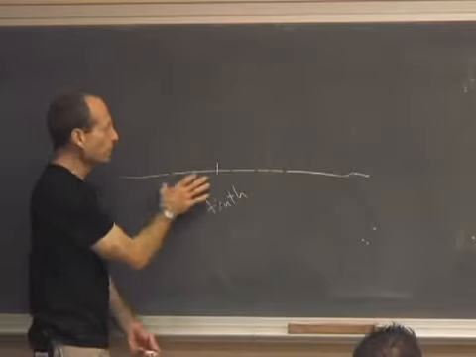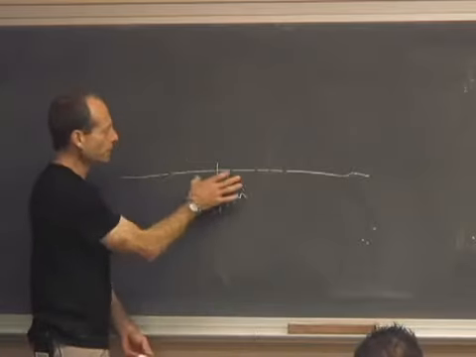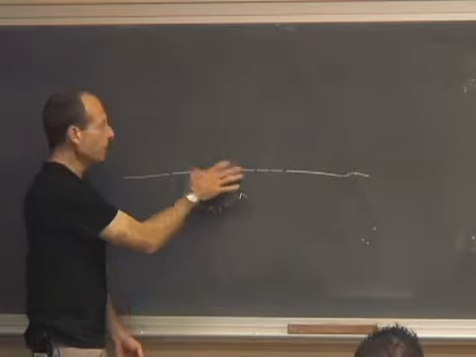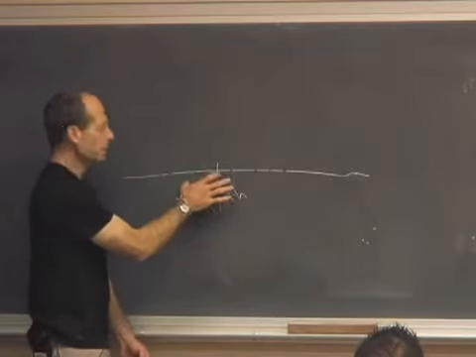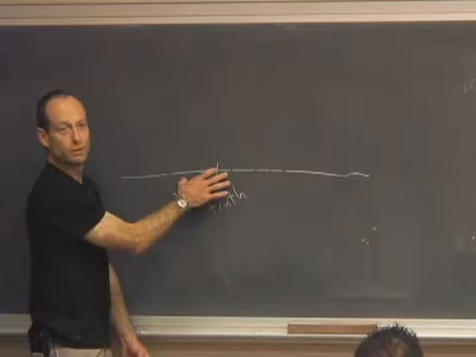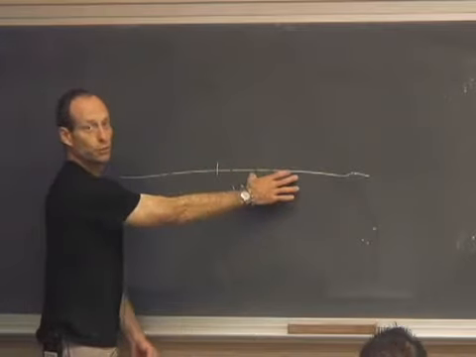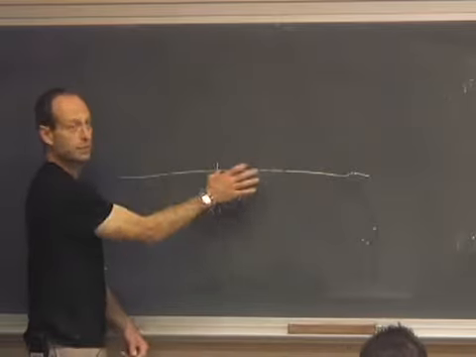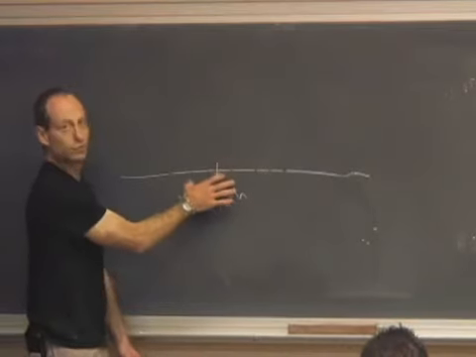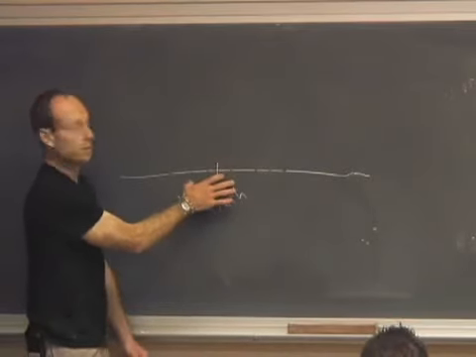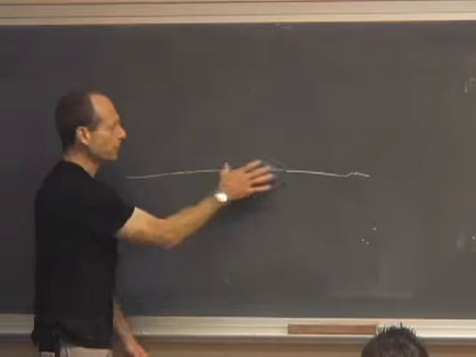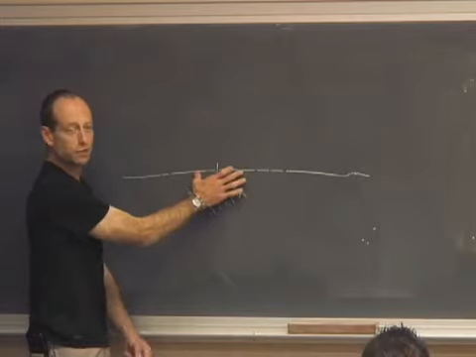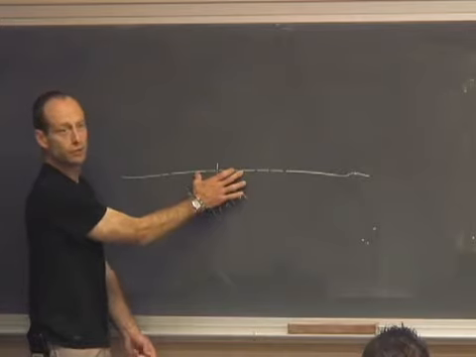And what we want to do is come up with a rule that gives us intervals that have a big chance of including the truth, so that most of the time, for most samples, the interval is going to include the truth. Sometimes you'll get a sample where the interval won't include the truth. But we want to say, for example, that 95% of the time, the interval that we get is going to include the true value of the population parameter. If we have a procedure that gives us a random interval so that 95% of the time that interval includes the truth, that's called a 95% confidence interval.